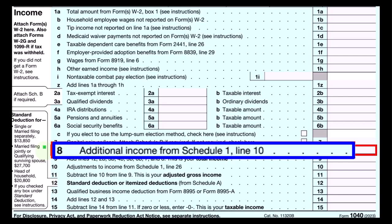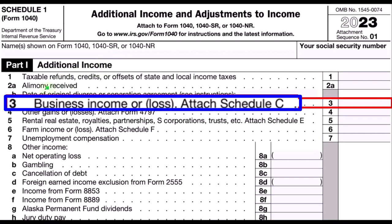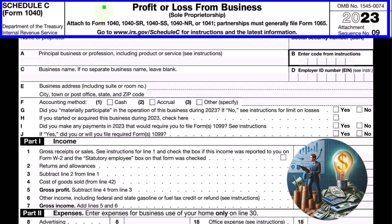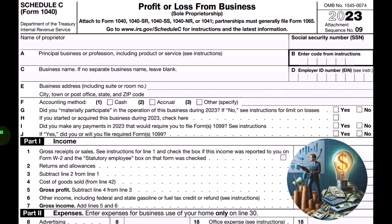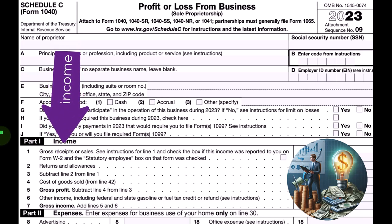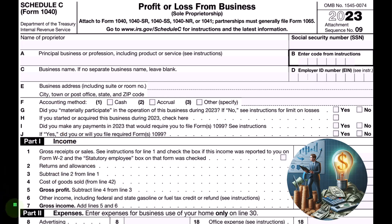Additional income from Schedule 1 — that's the Schedule 1, Additional Income and Adjustments to Income, Part 1, Additional Income. Schedule C rolls into line three, Business Income or Loss. This is the profit or loss from the Schedule C, having an income statement or P&L format: income minus expenses.